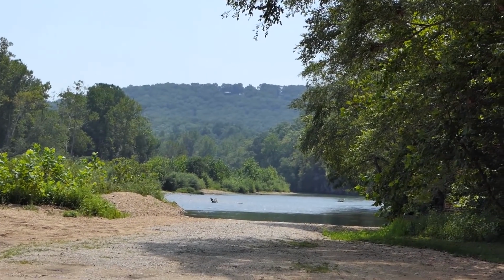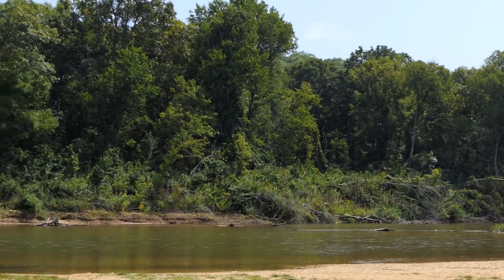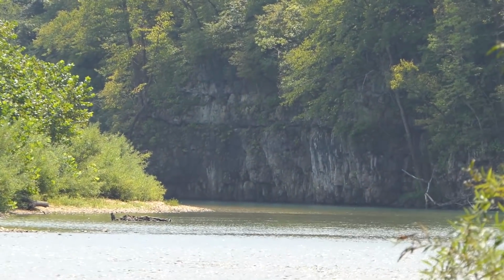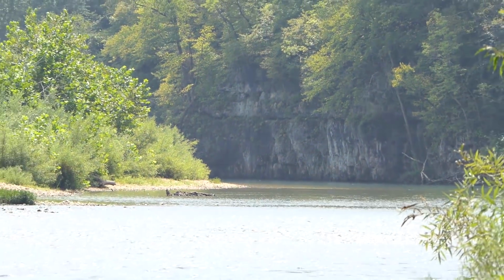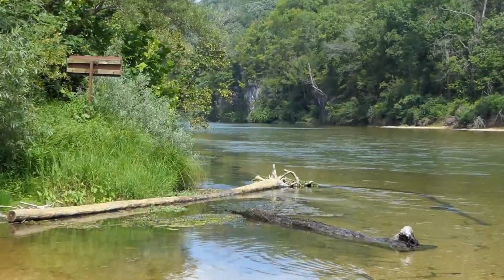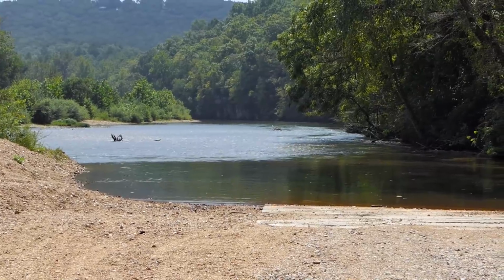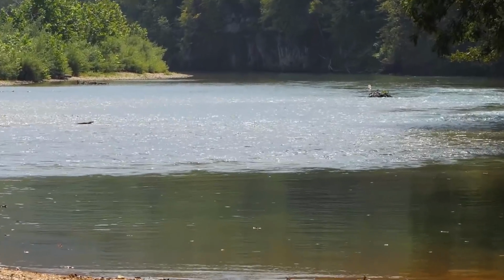Well, here's the Current River access at the campground here at Round Springs Campground. So you can put a boat in right here and get on the river, go for a little float. Looks like there's a bluff down here. You can float along. Look upstream. Looks like another bluff you can float along. I think we've got lots of bluffs around here. A little shot of the stream making the bend here. Acts like it knows where it's going. Beautiful.